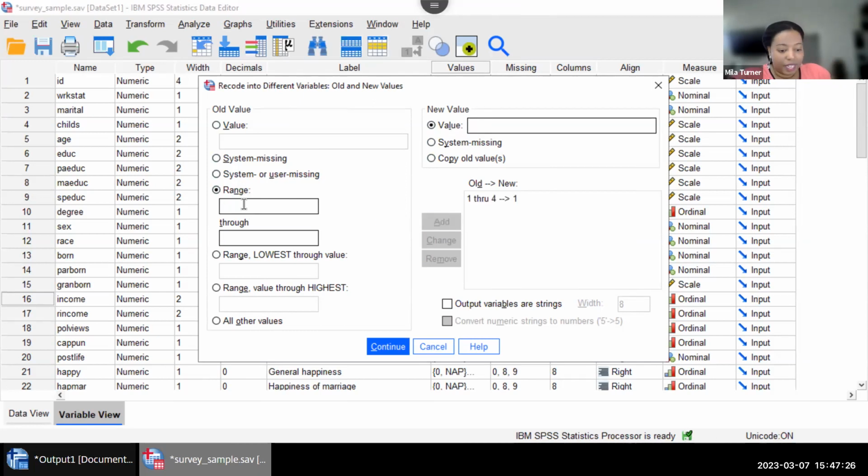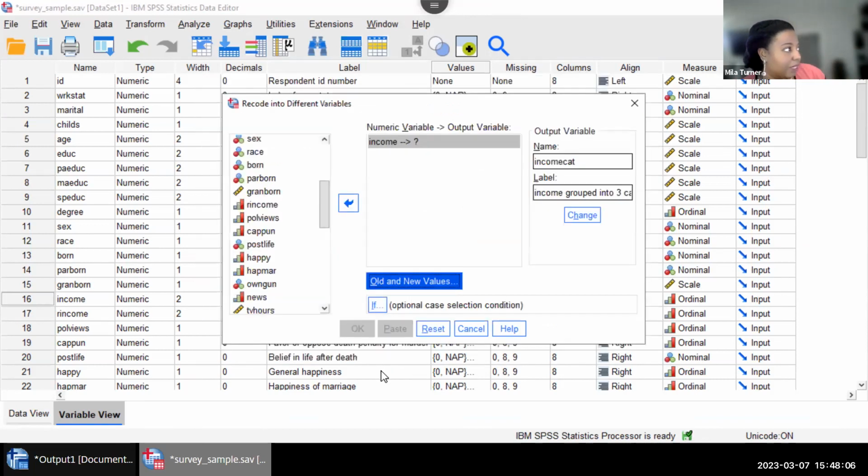And then between 5 and 8, I'm going to recode those as 2. And then 9 through 12, I'm going to recode as 3. Okay, so what I'm doing is telling it, I know the 1 was less than $1,000. I don't know exactly what those other lowest 4 categories are. If it was entered 1, 2, 3, or 4, they're all going to become 1 for my new variable. 5 through 8 are all going to become 2 for middle. And 9 through 12 will all become 3s, or high income. So I'm going to continue here.